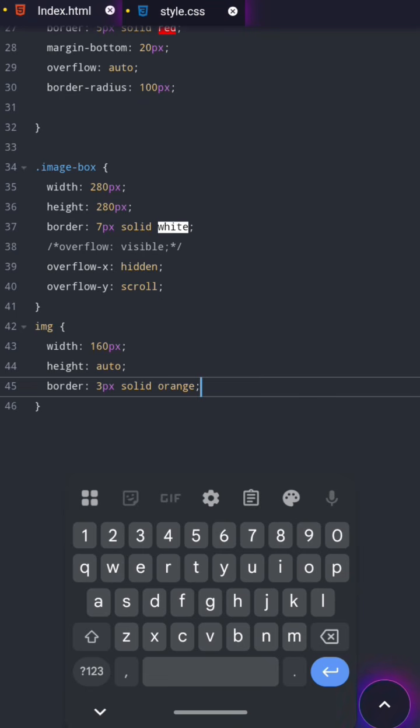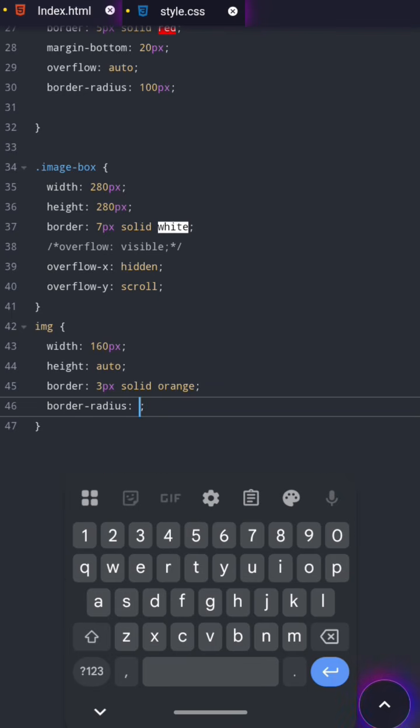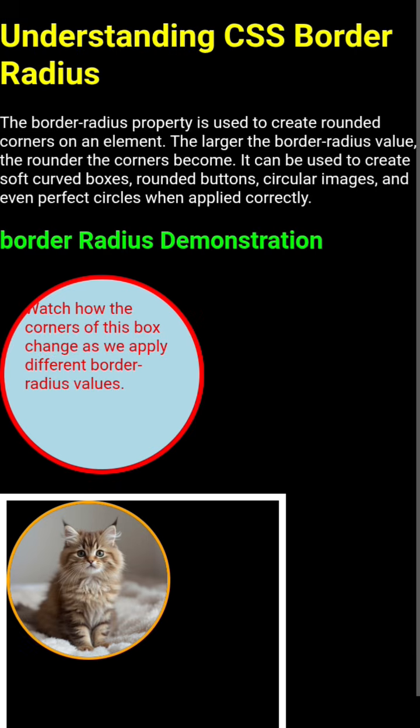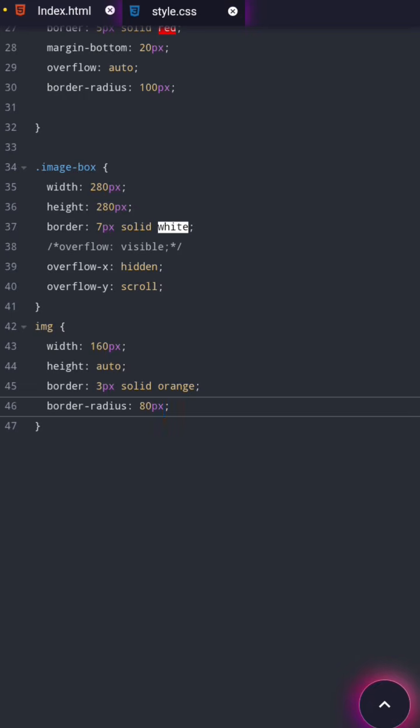And remember our golden rule. Since we have a perfect square, we can turn it into a perfect circle by setting our border radius to exactly half of that size. Since our image width is 160 pixels, what is half of that? It's 80 pixels. So we update our border radius to 80 pixels. Boom! Look at the screen. Because our layout is a perfect square, the 80 pixel radius curves meet flawlessly in the exact center, transforming our fluffy cat image into a gorgeous professional circular profile picture. As long as your element functions as a square, the half-pixel math will never fail you.